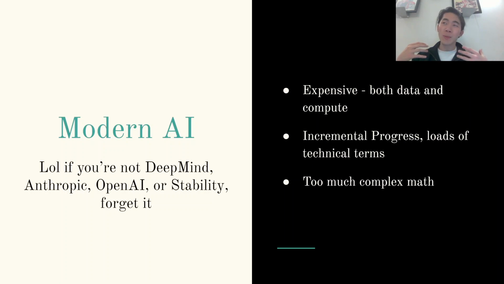And so you need to be quite like a PhD to leverage the power of modern AI. I think there's a lot of incremental progress in AI, but it's very difficult because there are a lot of technical terms, and if you're not in the circle, it's very difficult to understand what's really going on. And lastly, I think there's way too much complex math for saying stuff that's relatively simple.